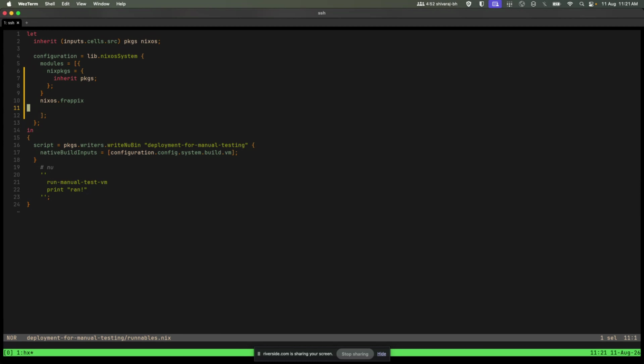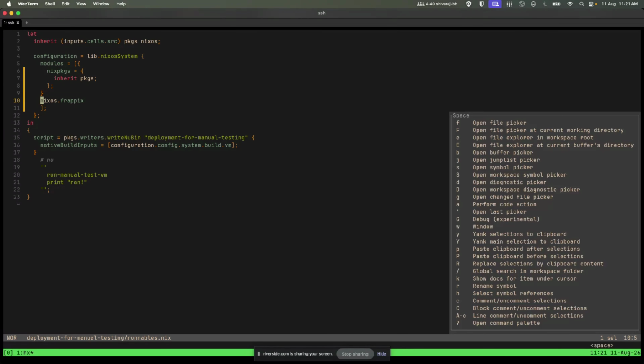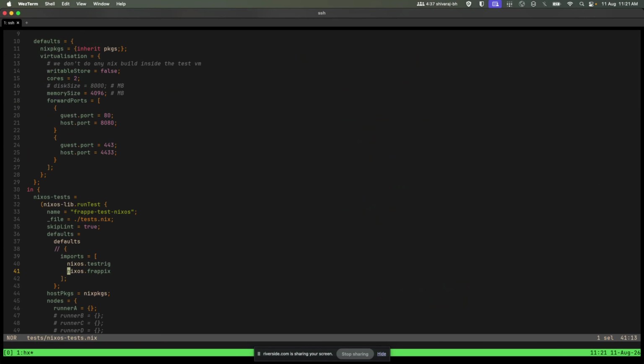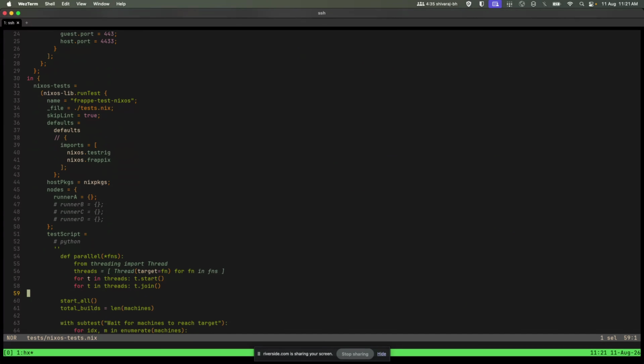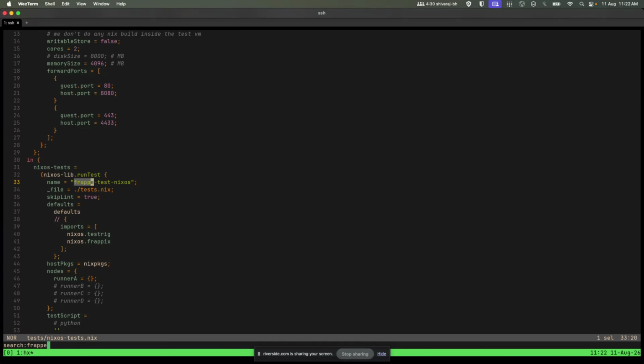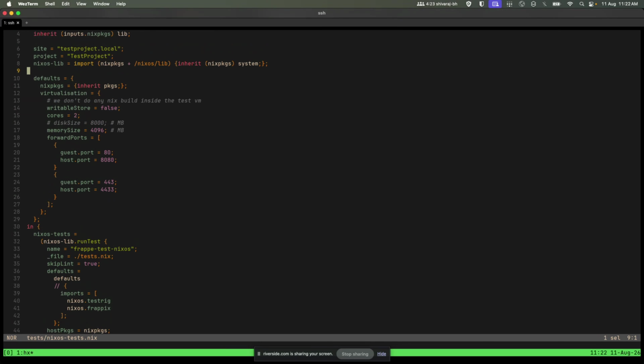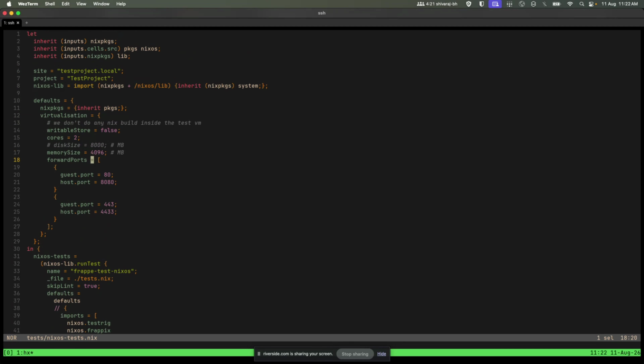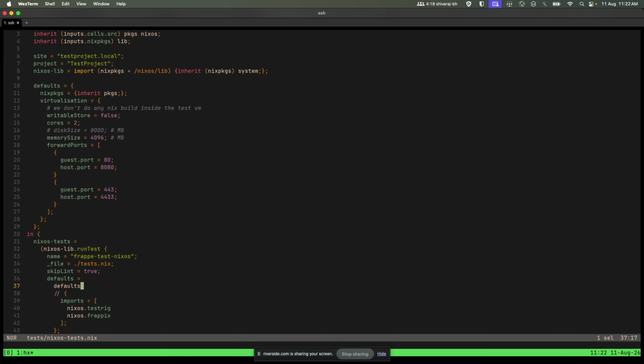We can try running it, can't we? Sure. What else do we need? I mean, we need to enable Frappe, right? services.frappe.enable = true. That's the minimum we need to do there. Is it? I mean, we also need to give it a state version. I don't see them enabling Frappe anywhere here. In the NixOS test.nix, it's probably in the test rig.